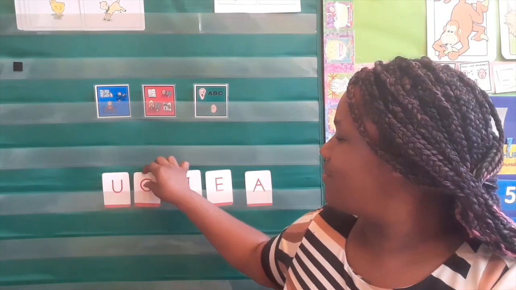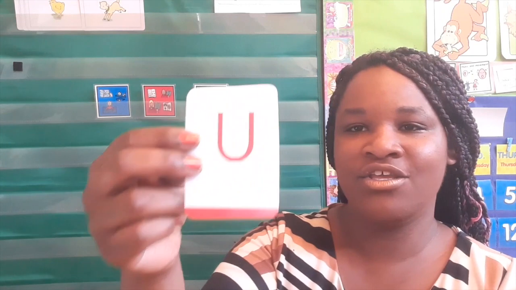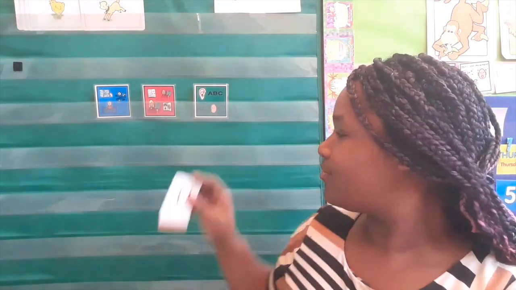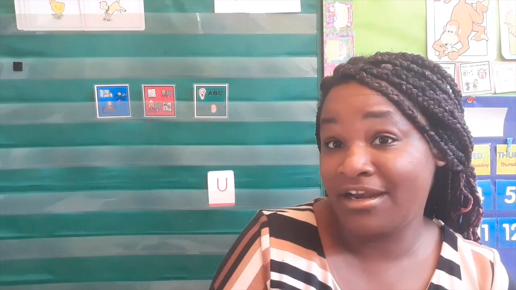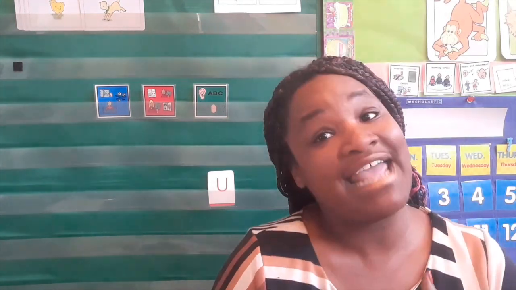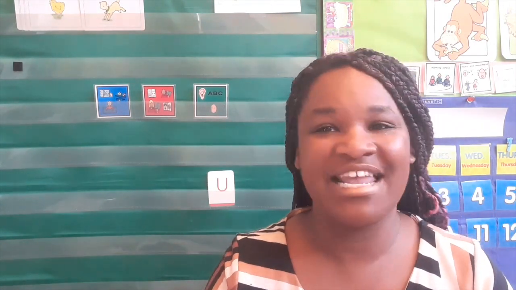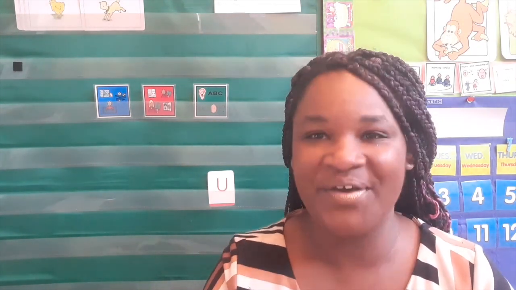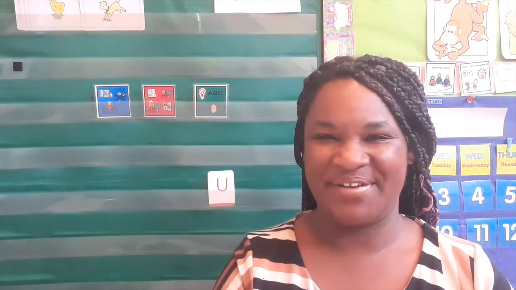Good work. We are going to say some words, and you are going to listen for the U sound. So I'm going to take the other vowels away, because we're only going to be listening for the long U sound in the words. Now, this is going to be tricky because the U sound can be anywhere in the word. It could be at the beginning, in the middle, or at the end. If you hear a U sound anywhere in the word, you're just going to say U. If you don't hear a U sound in the word, you're just going to thumbs down. All right, here we go.